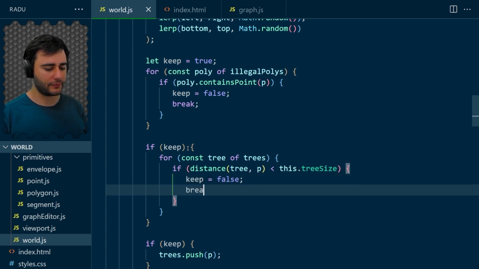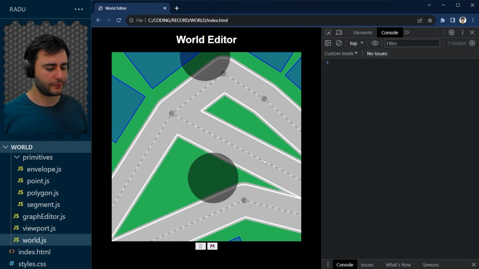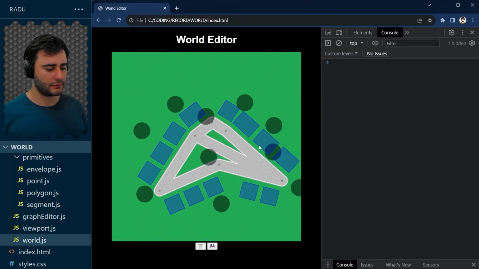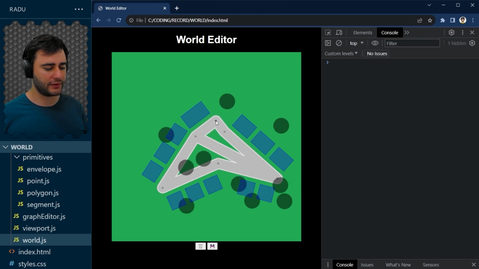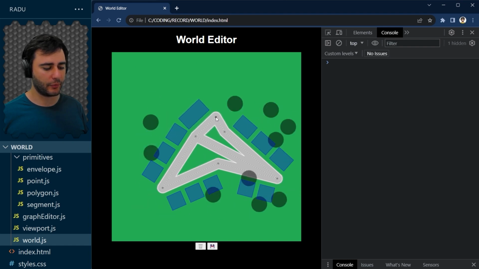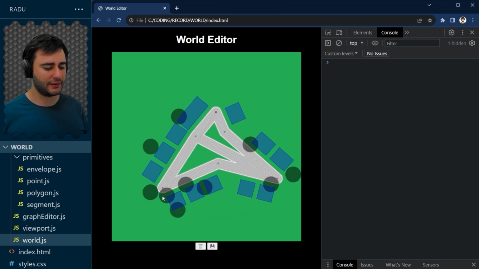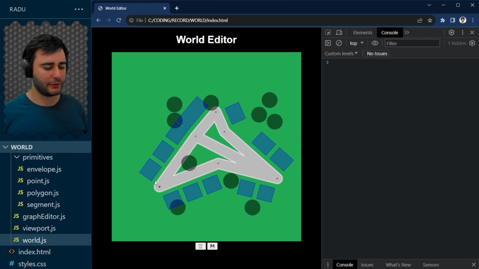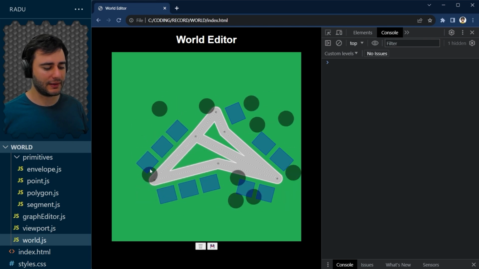We can also break. Save and refresh. And now the trees shouldn't intersect each other anymore, because we said that the distance between the trees should be bigger than a tree. So that problem is solved, but let's also solve the problem of being too close to the road or too close to the building polys.